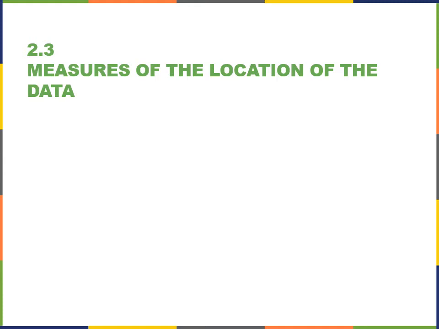The next thing we want to do is to measure the location of our data. So that's pinpointing exactly where a particular data value falls in reference to the entire data set. Is it in the lower end? Is it in the upper end? Is it right in the middle? And this will really start getting us into the next lesson for the following week, which is the idea of center and variation. But this is the start of it, measuring the location of your data.